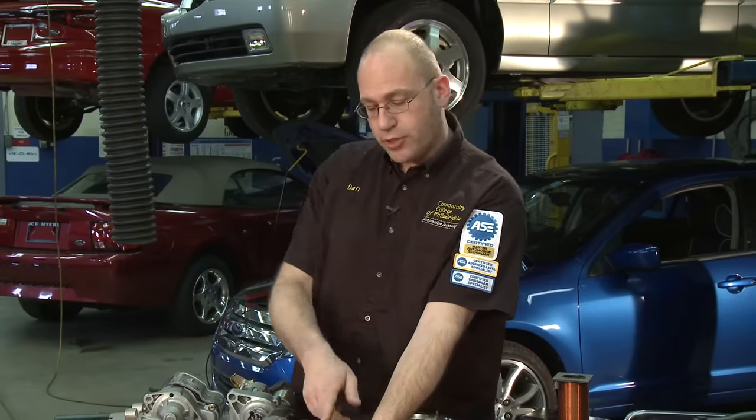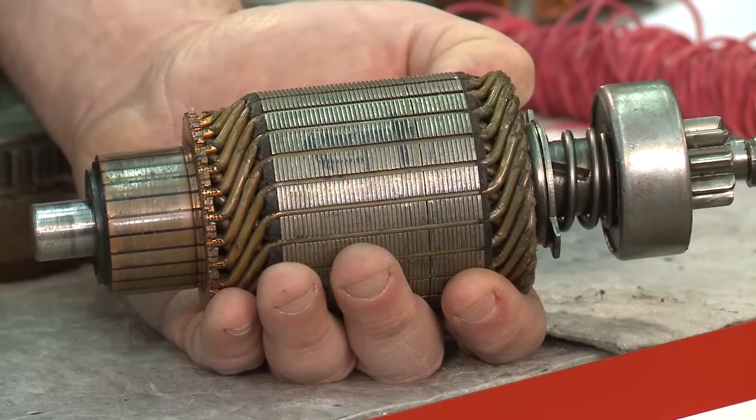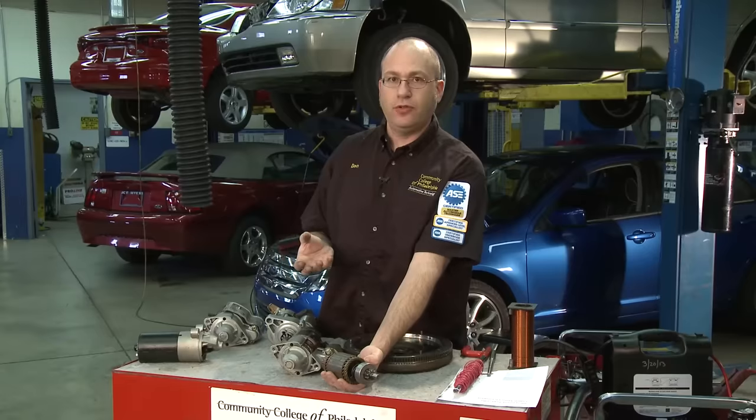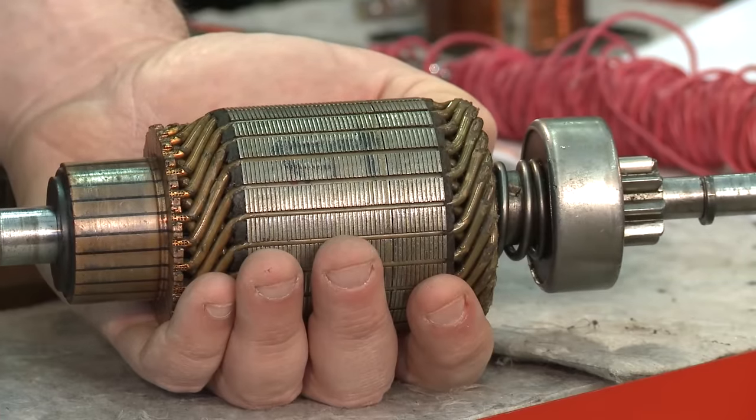So that gives you a little bit of the history of how automobiles now just have electric starters. The electric starter has an electric motor — but how does that work? There's a close relationship between electricity and magnetism. We have a component called an armature, which is a winding, a coil of wire. When we pass a current through it, it generates a magnetic field — just like the regular magnets on your refrigerator, with a natural attraction to items that contain iron or ferrous metal. We use this coil of wire inside the motor to generate a magnetic field.